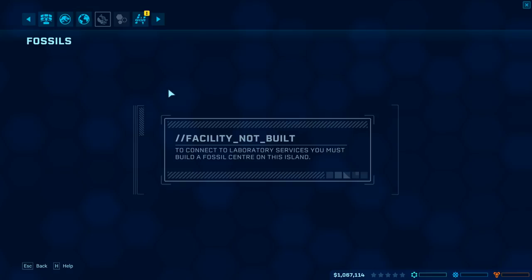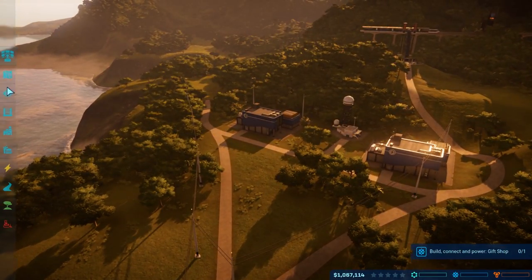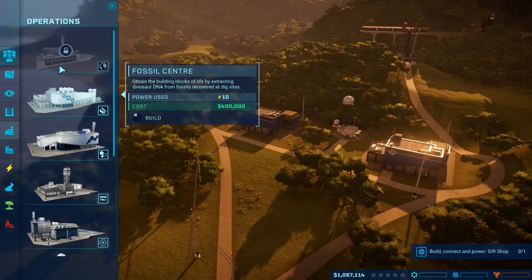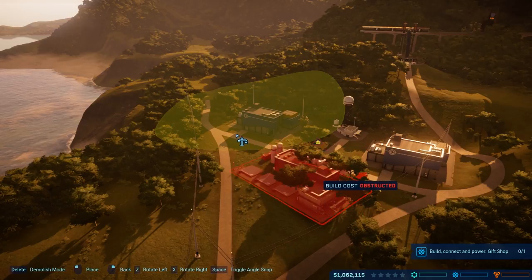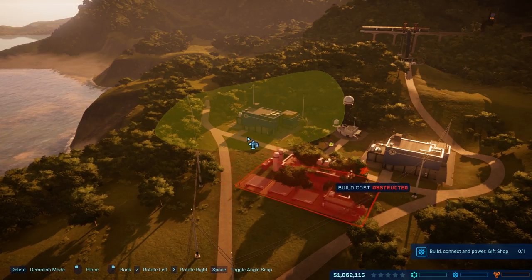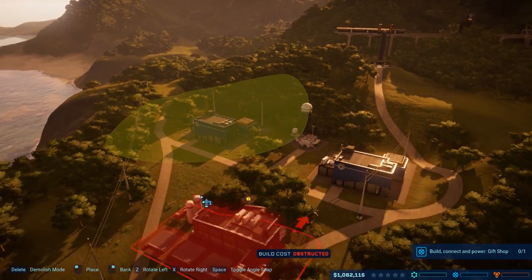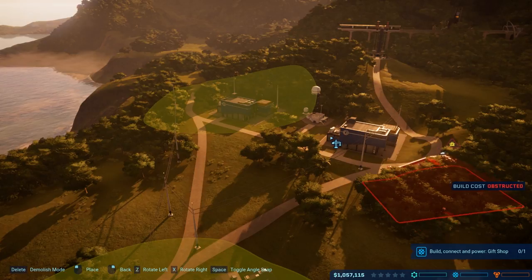So we need a fossil center on the island as well, which I'm thinking maybe up here if we can manage it. How much is a fossil center? 400. Okay, so the fossil center is something I can build and still be reasonably comfortable with. I don't think it's going to fit there, though. So maybe put it up here.